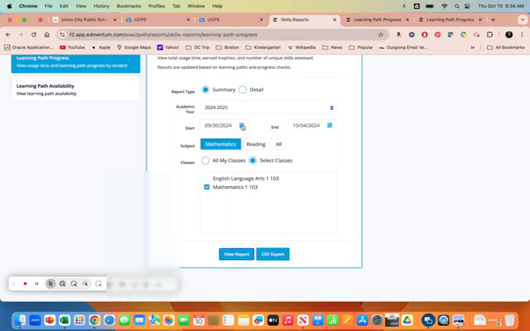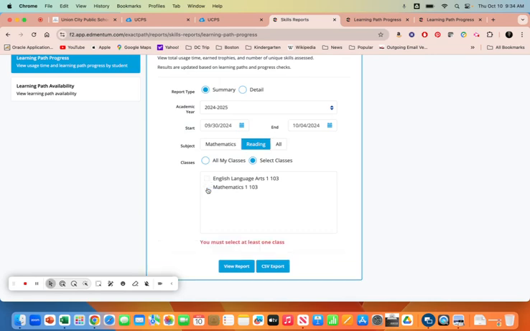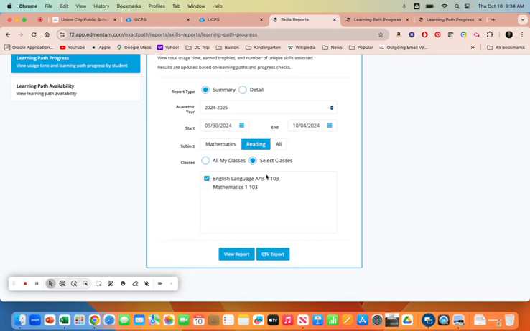Tabbing back over, you're able to now choose your second subject. If you teach both subject areas and you want to see if your students spent enough time on their reading learning path, you could choose reading, or English language arts. Remember, again, this isn't a class that has different teachers for each, so it's not departmentalized.